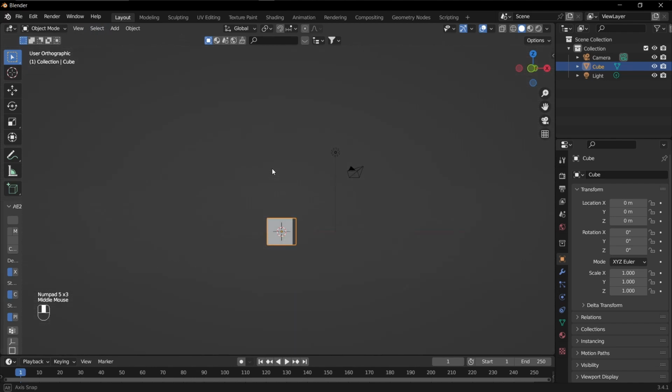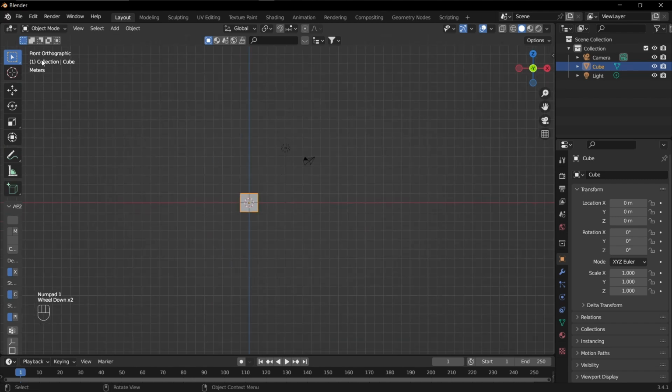In orthographic view, you can see it's not fading off in the distance. It just keeps going on and on and on. If I'm in my front orthographic, now I can see these grid lines. If I'm in the right orthographic, I see those green lines. Up and down, that's the blue. Front and back, that's the green. Left and right, I'm going to see that when I'm looking through the front, that's from the minus X to the plus X, plus Z, minus Z, and minus Y, plus Y.